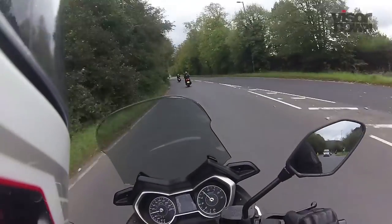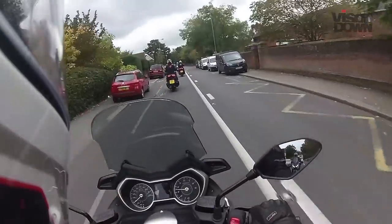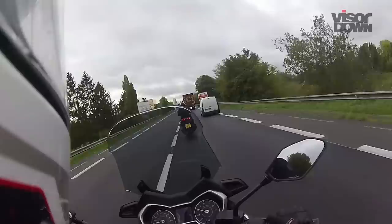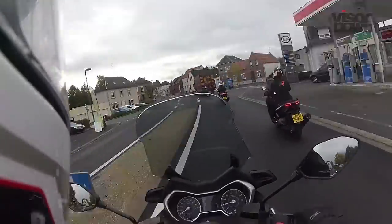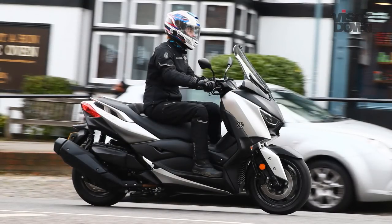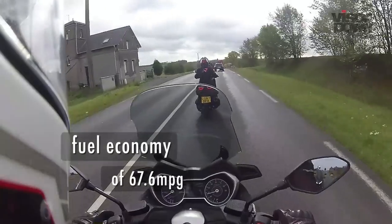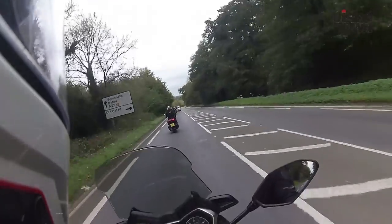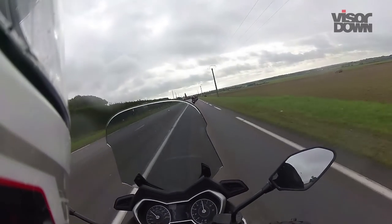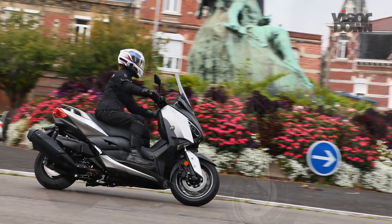Acceleration is smooth and linear up until around 70 mph or 6,500 revs, where it noticeably wanes ahead of the claimed 7,000 rpm power peak. In 500 odd miles, I never once needed to reach the red line and it didn't feel like I was ragging the throttle, despite pushing the scooter hard on both motorways and B roads. The engine is easily good enough for the national limit and beyond, although the 15-inch front wheel begins to wobble slightly at around 70 mph. Yamaha claims fuel economy of 67.6 MPG, which I bettered to 69.2 MPG after a gentle country road ride. However, it did drop as low as 62 MPG after a spirited motorway sprint.